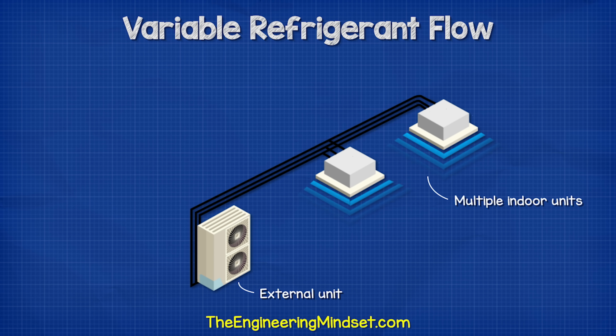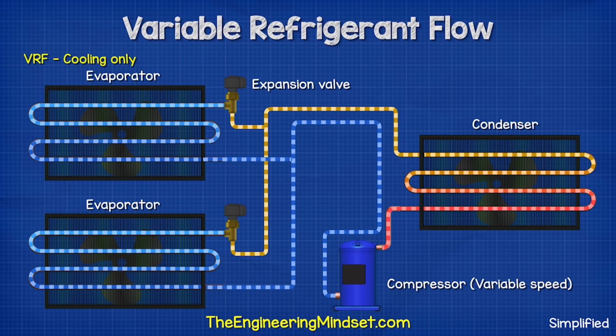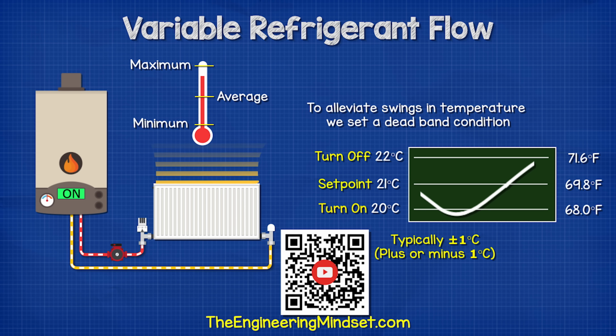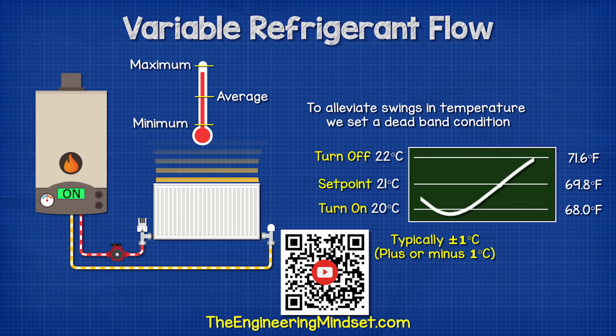We can then connect multiple indoor units to a single external condenser. Each indoor unit has an expansion valve. The compressor changes its speed to suit the system requirements as these open and close. By the way, we have also covered basic HVAC controls previously, links down below for that.